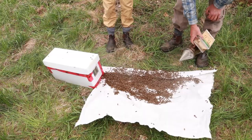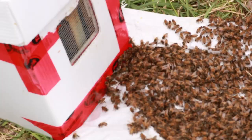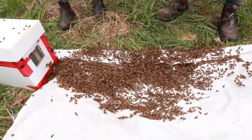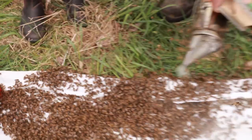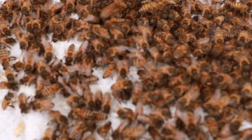We will give them a smoke and try and get them running in that entrance. Smoke from this direction here so they are trying to move away from the smoke, and pretty soon they will start running in and then they will all follow that stream. But Monique, just have a look for the queen. Her abdomen will look a little bit different than the other ones, but when they are swarming the queens stop laying eggs for a few days so their abdomen shrinks — so they are barely bigger than a worker bee and a little bit hard to pick out. You don't always see them, but I like to take the opportunity to at least try, so I know whether it has a virgin or a mated queen.